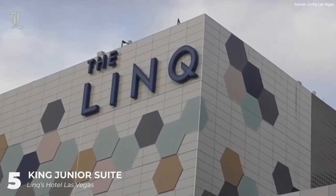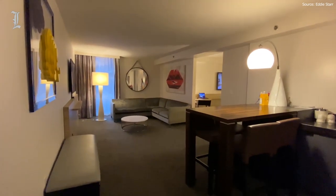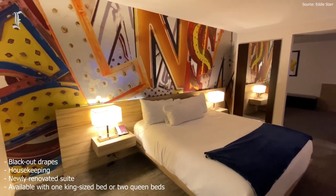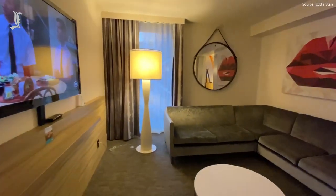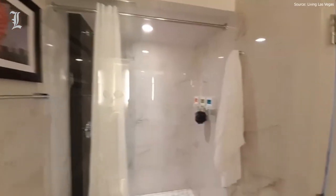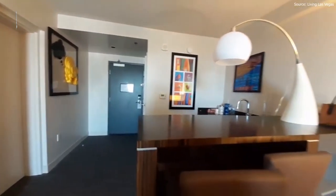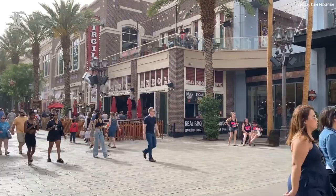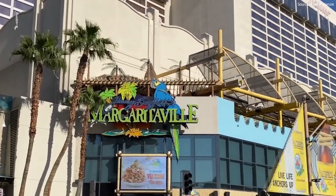Depending on when you want to travel, you can find incredibly cheap deals on the King Jr. Suite at Lynx Las Vegas. On the right weekend, you can expect to pay as little as $100 per night; on other weekends, you'll find prices around $250 per night. The King Jr. Suite is modern and has a spacious living room and wet bar. You'll have a mini-fridge and two TVs, as well as a double-vanity bathroom and plush bathrobes that are free to use. You can opt for a smoking or non-smoking suite, depending on your preference. You'll be staying on the Lynx Promenade, which means you'll have excellent access to the famous shopping center. The outdoor party at Carnival Court will be just behind your hotel, plus you'll find cheap drinks at Margaritaville across the road.